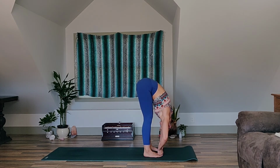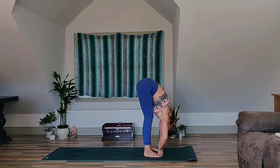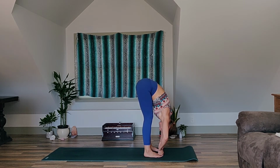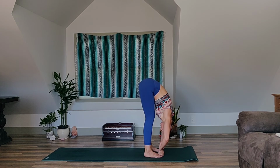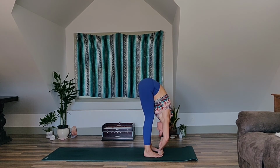Notice if your shoulders are up towards your ears, relax those shoulder blades down your back, up towards the sky. Breathe. Two more breaths.